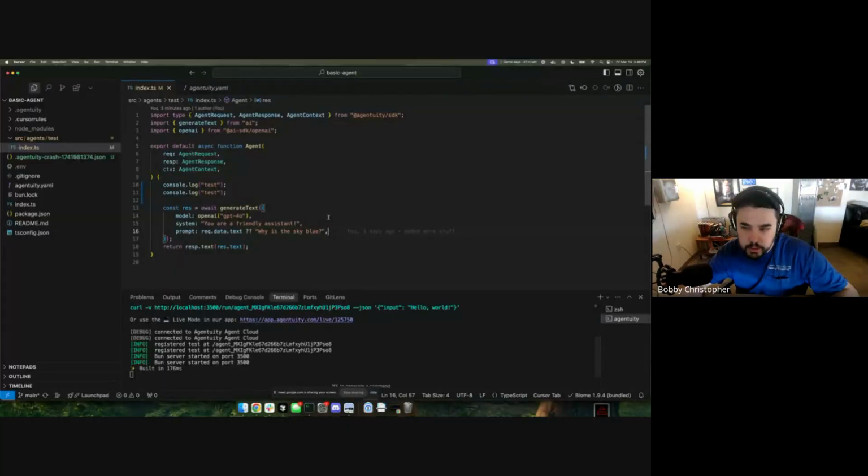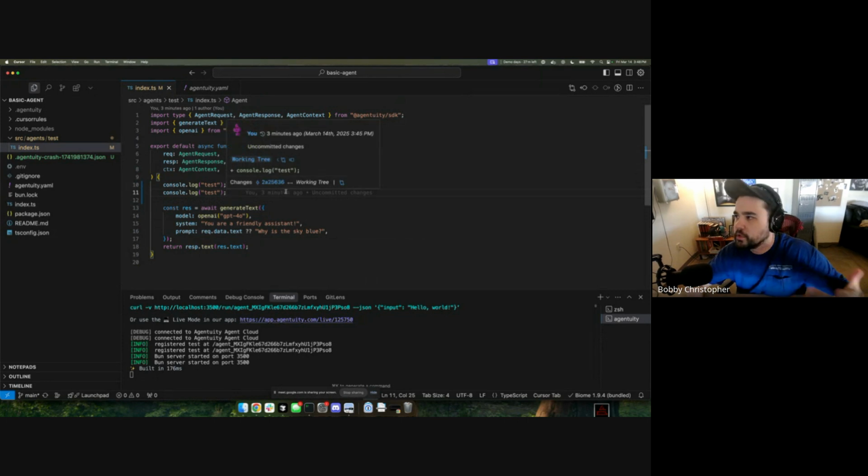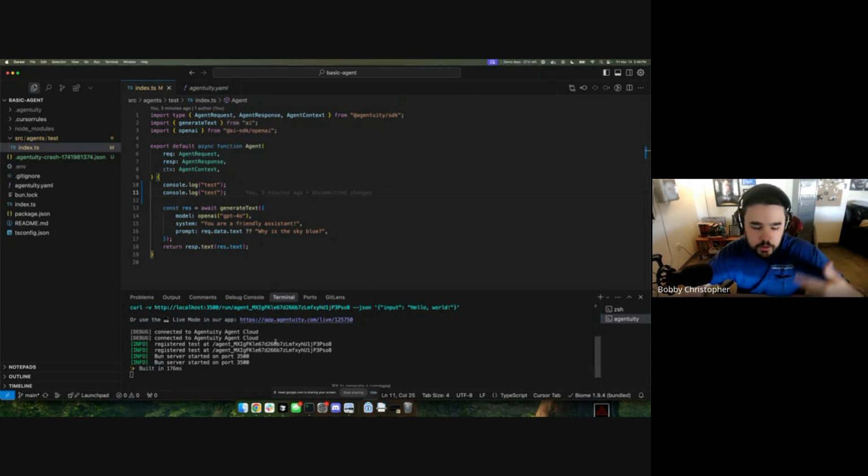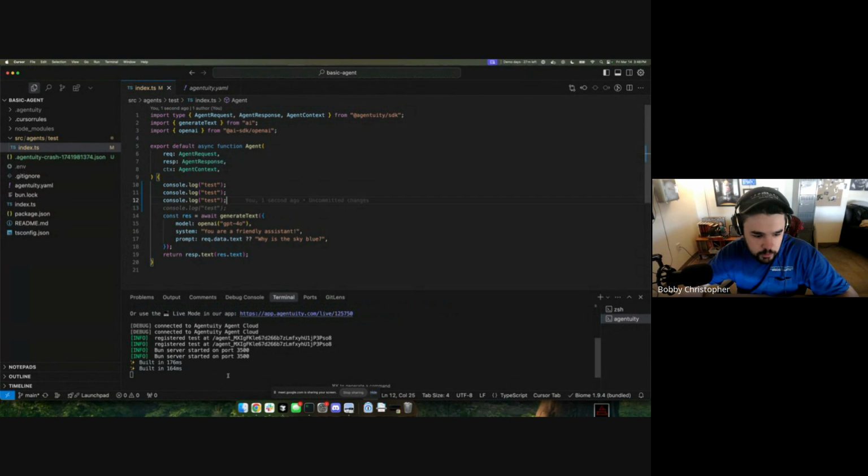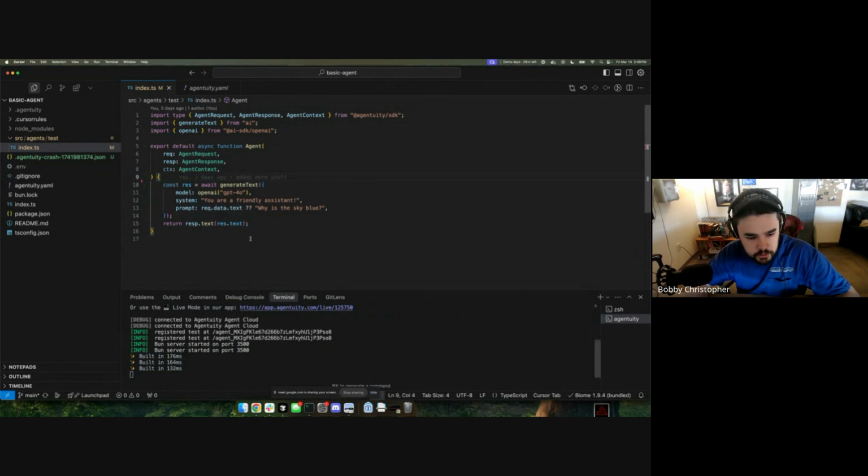Yep. Here we go. So the first thing this week I worked on was some quality of life improvements with the dev mode, the CLI specifically. So you used to have to, if you changed the code, kill the command and rerun it every single time. But now if you change the code, we have a file watcher, so it'll rebuild your app and your changes will happen instantly, and you can test them out in that UI that Matt just showed. So that was a small improvement.